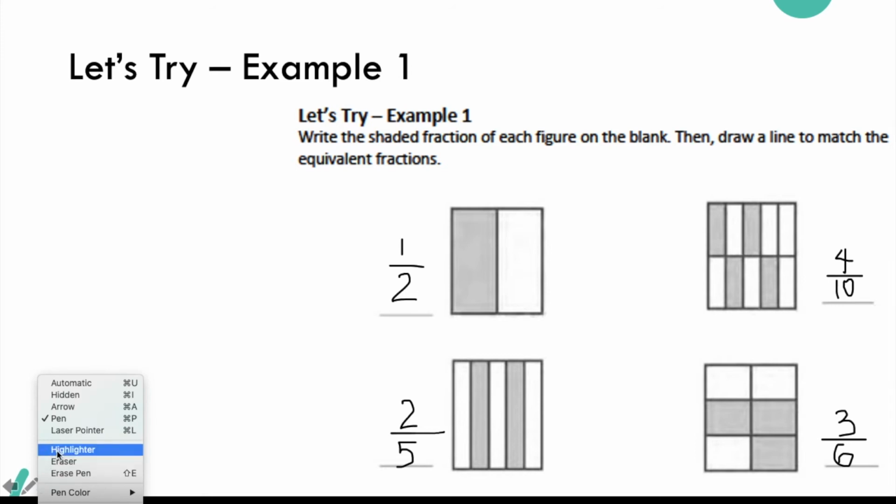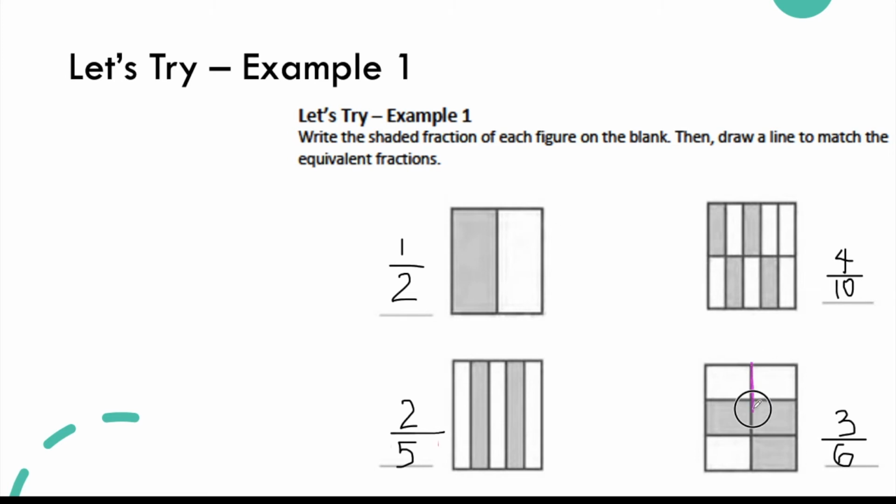What they were just saying was they imagined that pieces were moved to look similar. So if I look at this rectangle, I can sort of see and imagine two columns like there were with the halves. Look, there's one half. Here's my other half. And if I imagine that this piece is colored in instead of this one, I can see that this and this take up the same amount of room. So 1/2 is equivalent to 3/6.